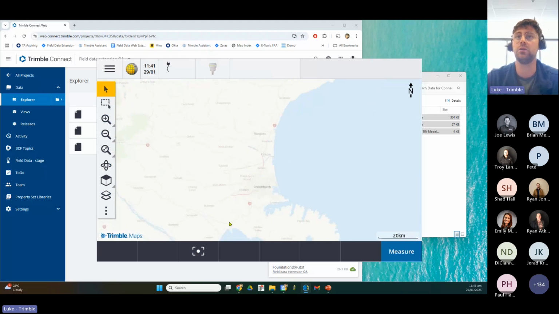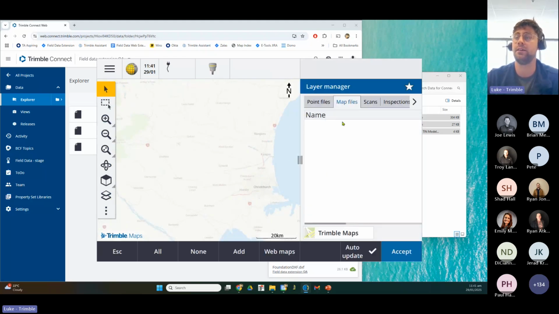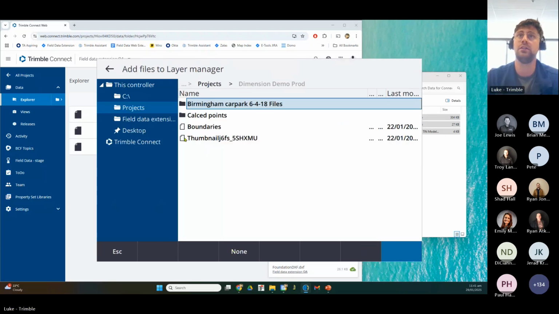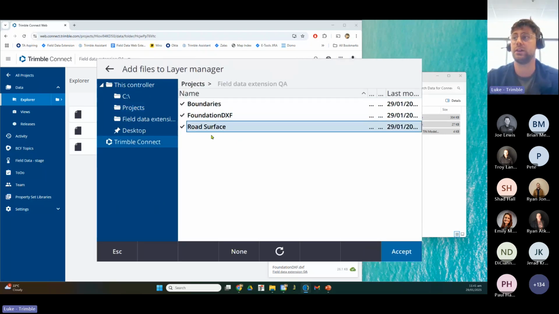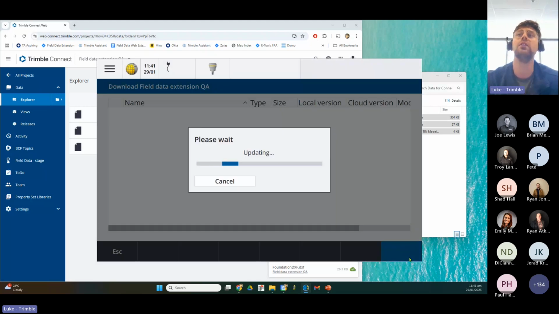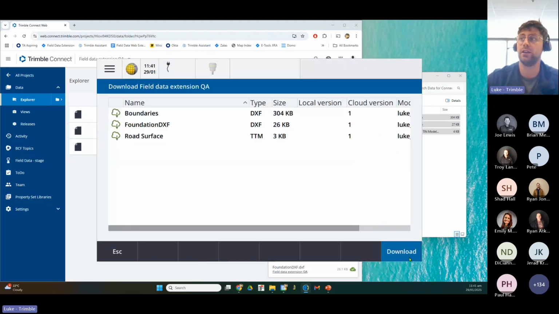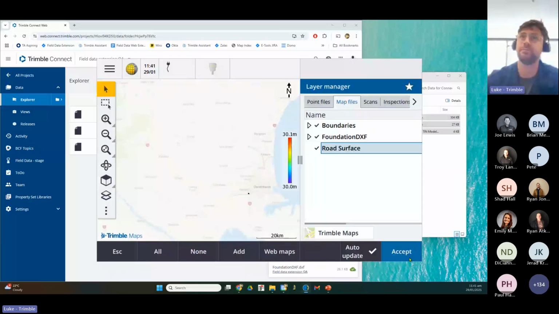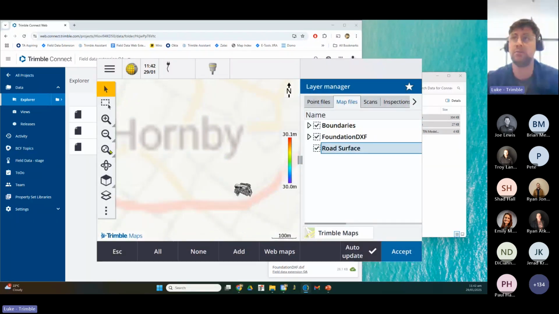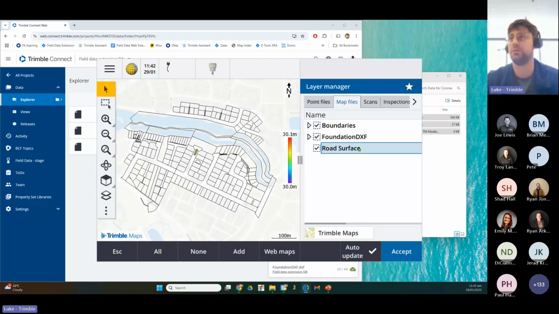And in here, in order to get that data in, I'm going to go to the Layer Manager, tap Add, go to Trimble Connect, and there are those 3 files that I can select and download directly into the Trimble Access project. So now if I turn all those on and make them selectable, here are those 3 files available for me to use.